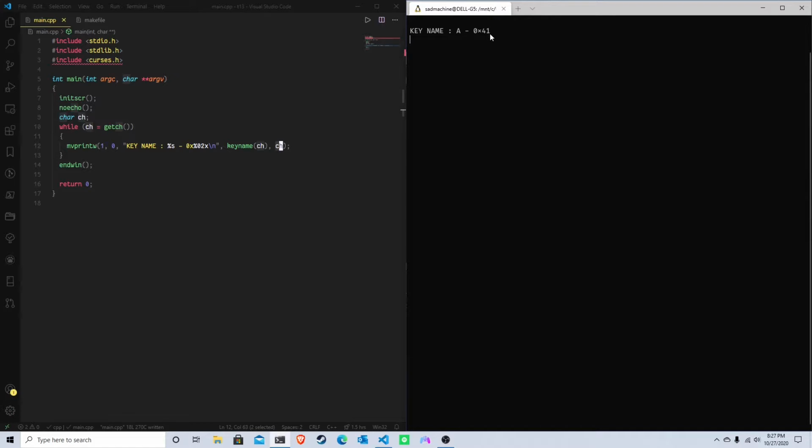So the question here would be, what happens when we do control plus character? If we do control A, for instance, for the representation, we get this up arrow. I forget what it's called, it has a name, I'm just going to call it the up arrow. We get this up arrow and then a capital letter version of the value. So even if I do control A without a shift, I get control A. If I do control shift A, I get the same value no matter what. And for the number here, we get 01 as opposed to 41 for just regular capital A.